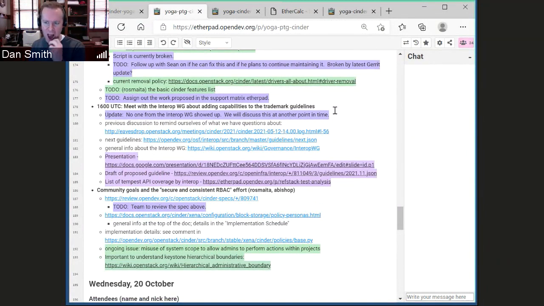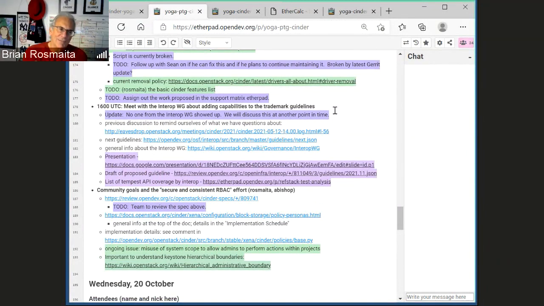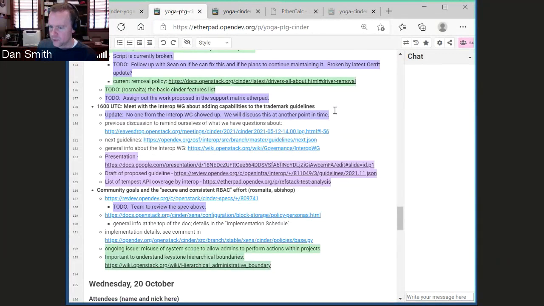So it sounds to me like we're going to have to implement domain personas, and that these kind of actions that are supposed to take place in a project but done by somebody outside the project would be assigned to the domain persona and not to the system admin. I mean, not to the system persona.